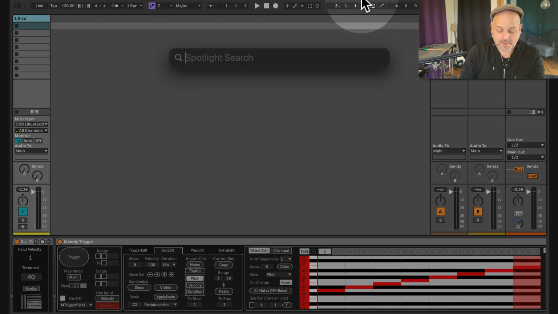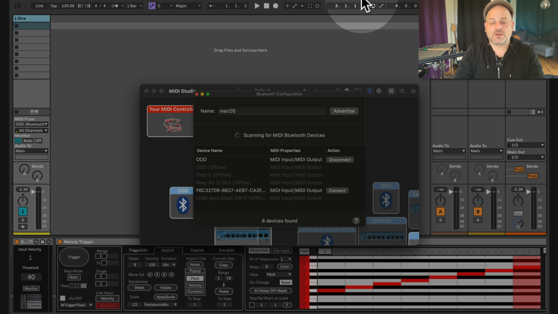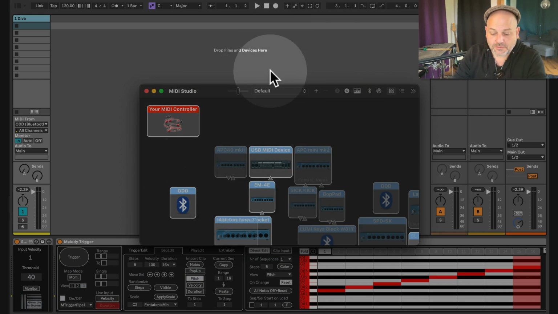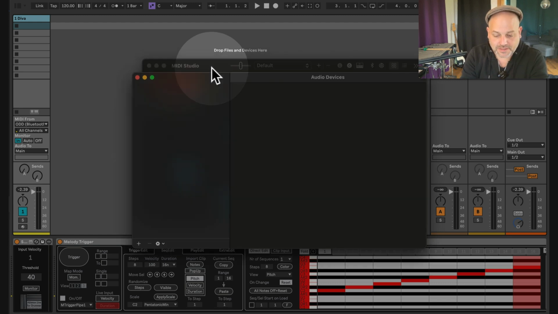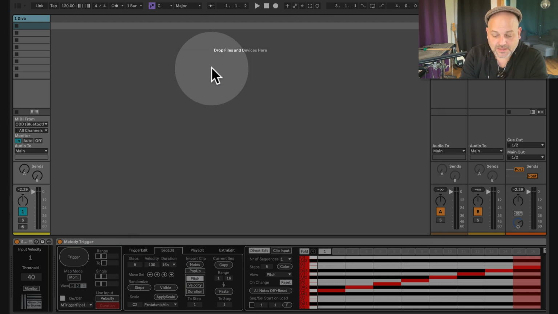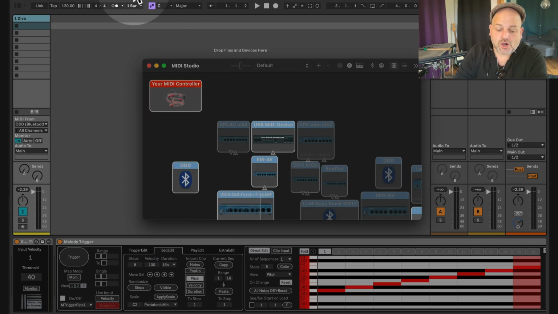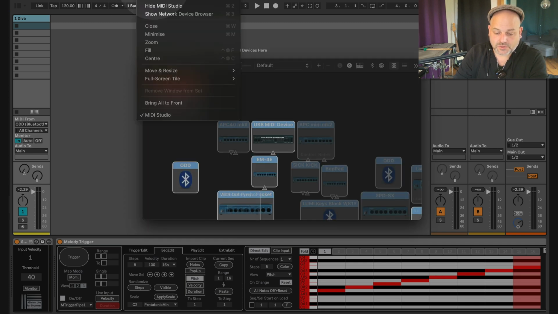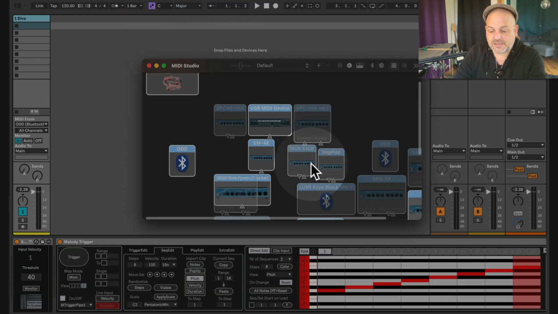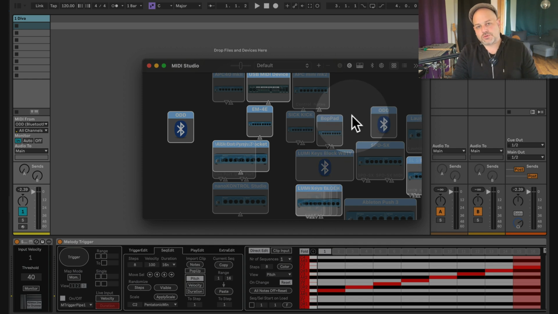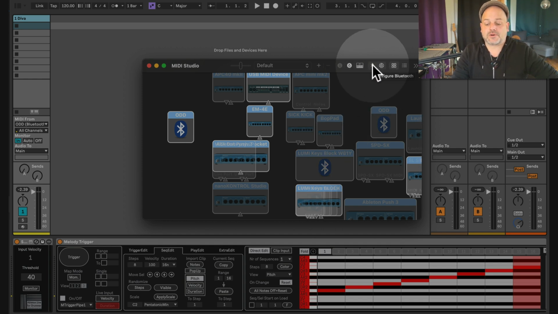It's a MIDI connection here, so we need to go into the audio and MIDI setup. In your audio and MIDI setup, you have two windows here, which you can open via Command 1 and Command 2. In Command 2, you open up the MIDI Studio, or Window, Show MIDI Studio. And here you have a section for Bluetooth MIDI connections. Here you have the Bluetooth sign far right.